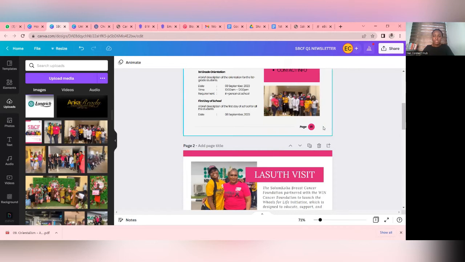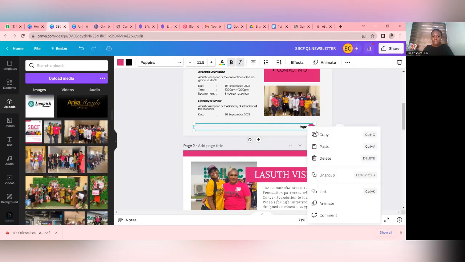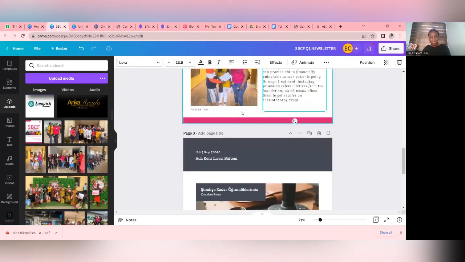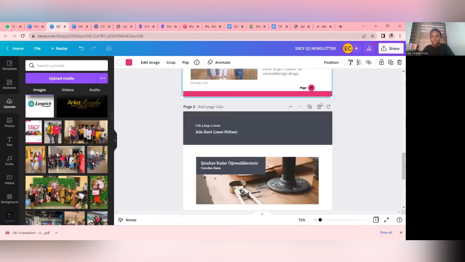All you have to do is come here and highlight everything here. Ensure you group it so you don't misplace one on the way, and then you copy, you come here and paste. Canva will drop it right in the same place for you. And you can decide that this guy goes away, or you leave that guy there and just bring it down here. Although I don't know how that looks. What do you think?